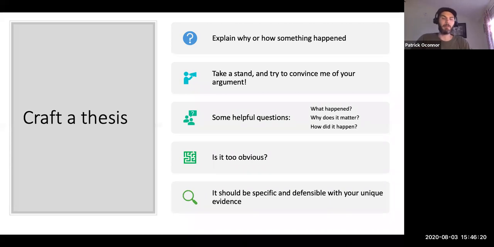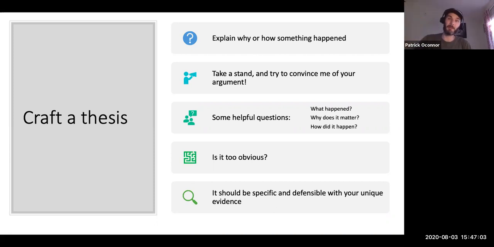Okay, so crafting a thesis statement. I'm sure many of you have been working on this or started working on this when you were in the 8th grade or something like that, and you've done it intermittently ever since, as long as you've been in college, for sure. But just to reiterate a few points, just so we're all on the same page, a thesis is not just a statement of what you're going to discuss in your paper. I think sometimes people think that, right? They think, oh, it's my declaration of intention. In this paper, I will discuss the fact that runaway ads show a change, right? That's not a thesis statement.